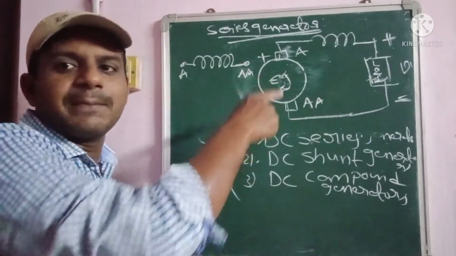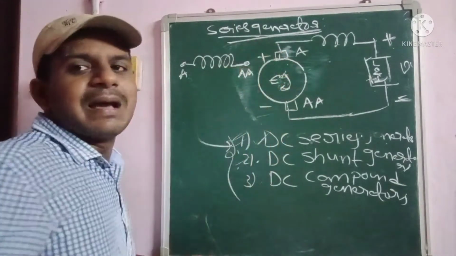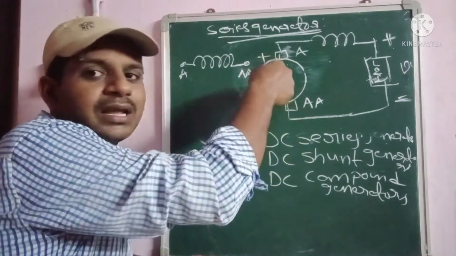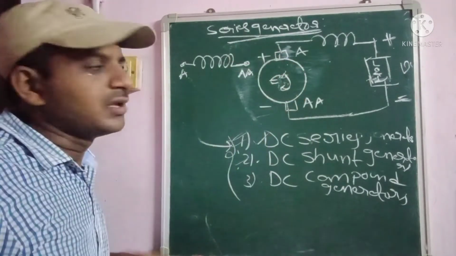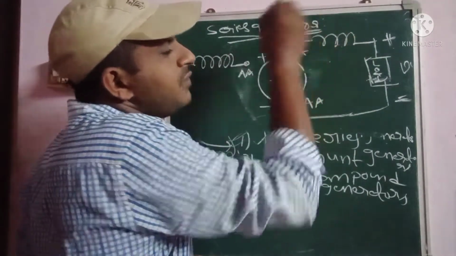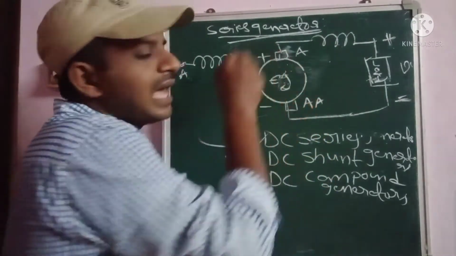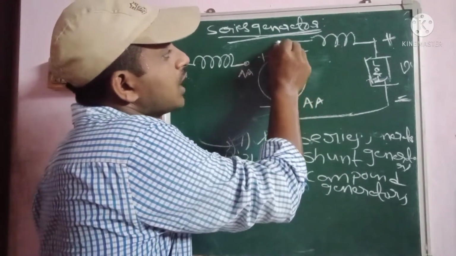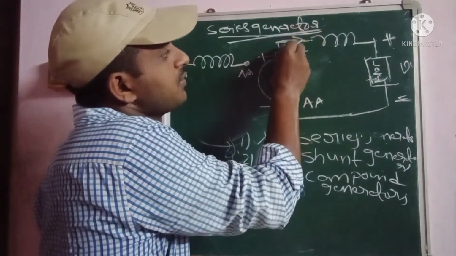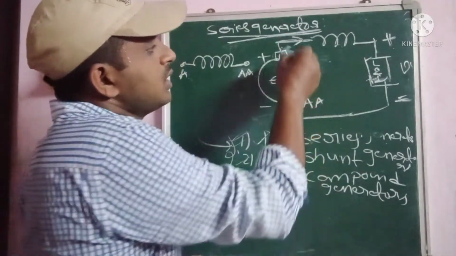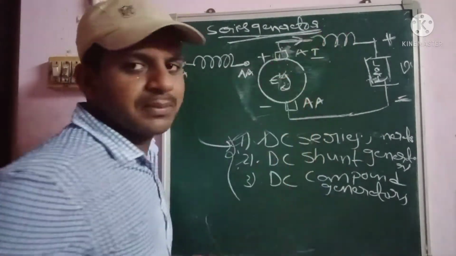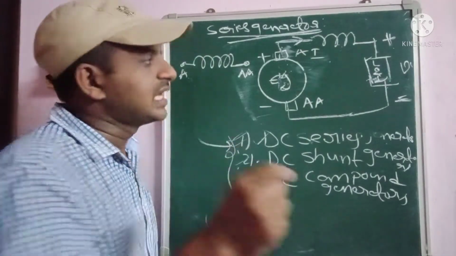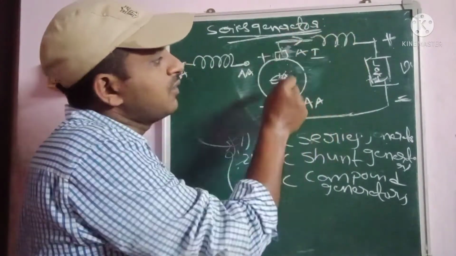Please remember all those points, which are very important. It is indicated with plus and minus because it acts like a battery, the EMF in the armature winding on the rotor. Coming to the terminal indication of the field winding, from the armature some current will flow in series with the field winding. For example, let us consider this current as I, the current indication. That's why current flows to the field winding from the armature.